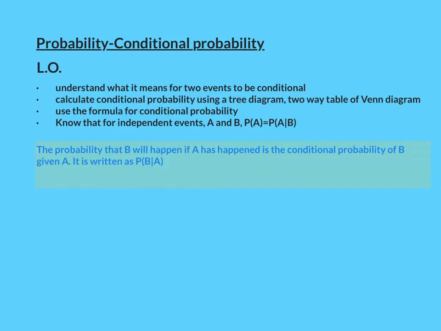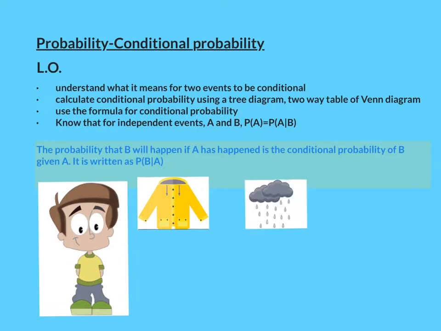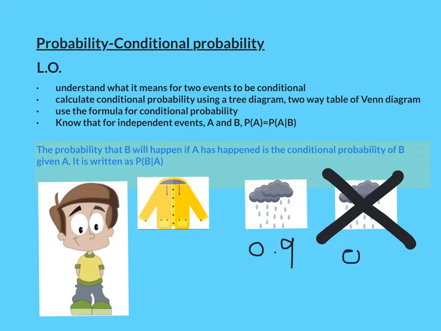So let's say we've got a character called John, and John sometimes takes his coat to school and sometimes doesn't. Now, he's more likely to take his coat to school if it's raining, which seems very bizarre because if it's raining I feel like he should definitely take his coat, but in this problem he doesn't. If it's raining, the probability he takes his coat is 0.9. So pretty sure, but not always. And if it's not raining, then the probability he takes his coat is 0.2.